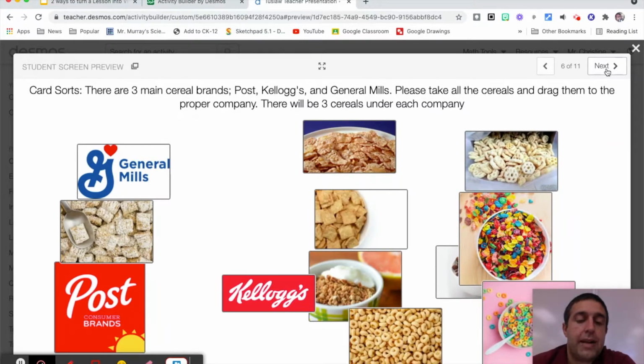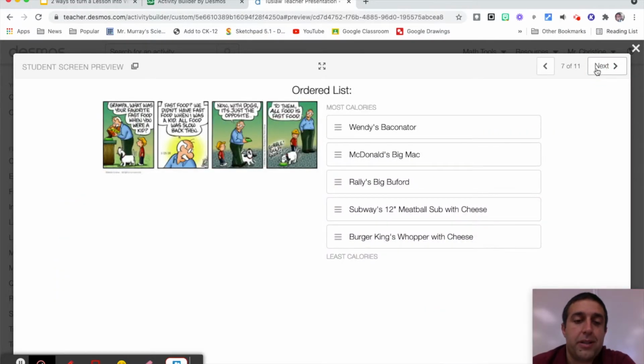This is called a draggable question, where you drag items and group them based off of their different styles. In this particular question, I asked students to look at the cereal and see if they knew what type of cereal it was. I put the name of it, and I let them try to figure it out. Maybe they knew just based off the shape what cereal it was, and I made this a tough question. But it's a draggable, and I'll explain that later.